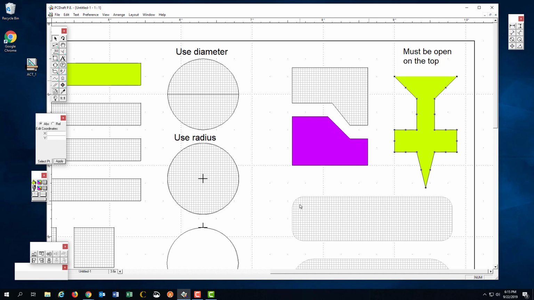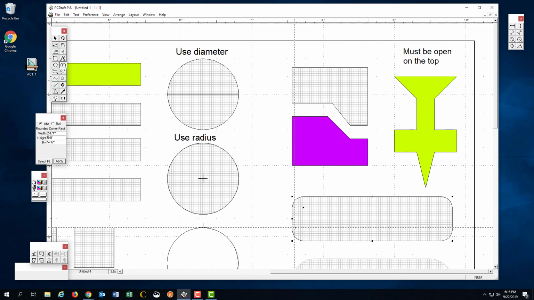This next tool right here are the rounded corner rectangles. So see right here where it says there's a little P? Use this tool to draw rounded rectangles. I can use the P tool, the C tool, or the E tool. Use the P tool, it works the best. Just like you did the ellipse down below, you're going to start up in the corner, not on the edge of the object, but up in the corner like this, and then draw all the way around.